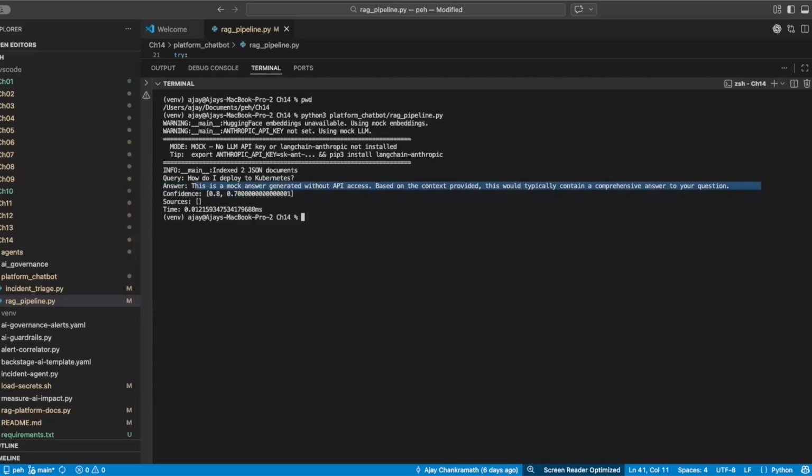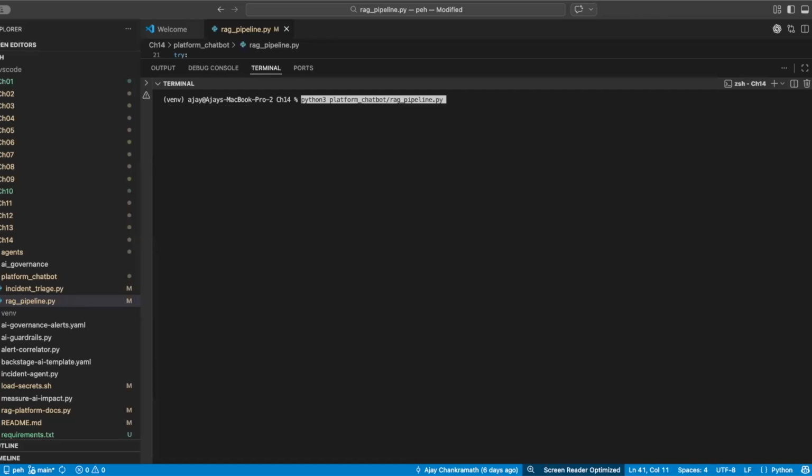Now, let's actually set the Anthropic key and then see how this looks. So I'm going to do ANTHROPIC_API_KEY equals, and I'm going to make sure that I delete this part where I'm actually setting the key so that you don't see the key. But once you have done this, you would have to come back, and once you get the key from the Anthropic site, you would have to add your key here.